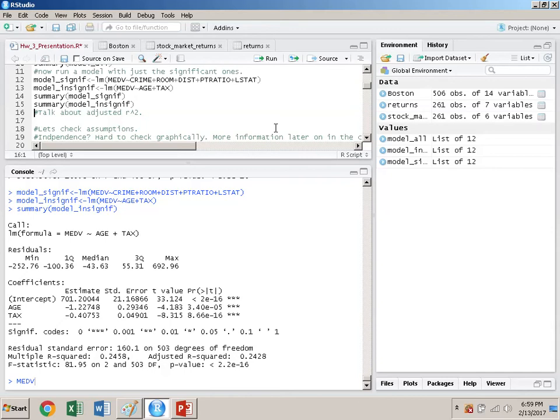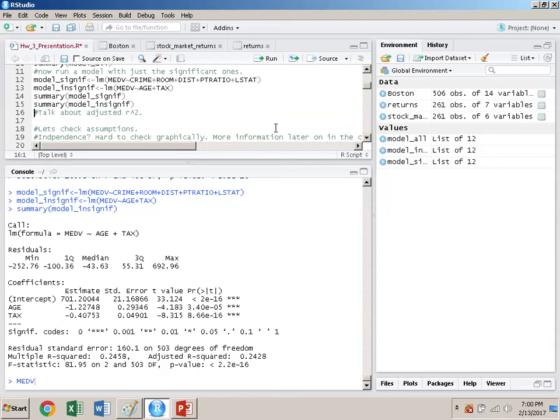Lastly, multiple R squared is how much of the variation in Y is explained by all your X's, and adjusted R squared is kind of a neat statistic. One of the quirky parts about regression is if you just add more X variables, your R squared is going to go up, right?